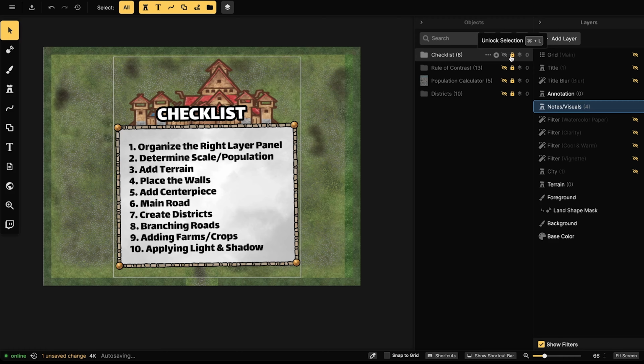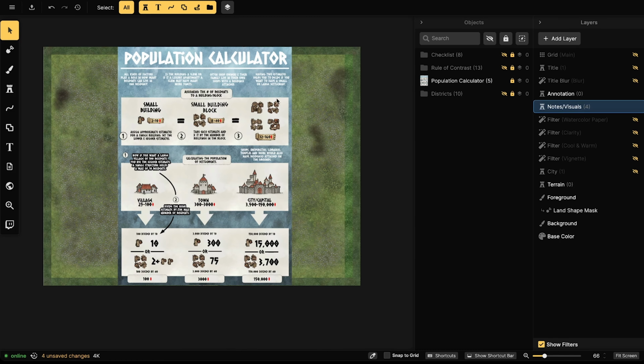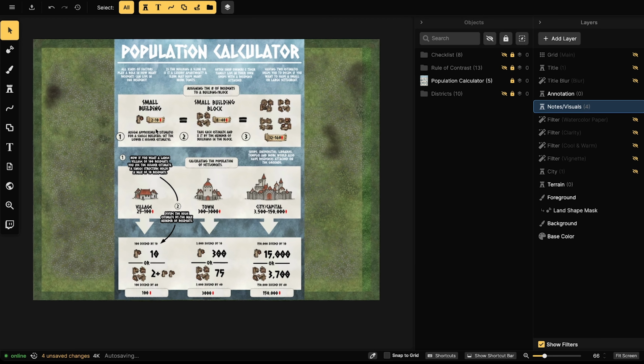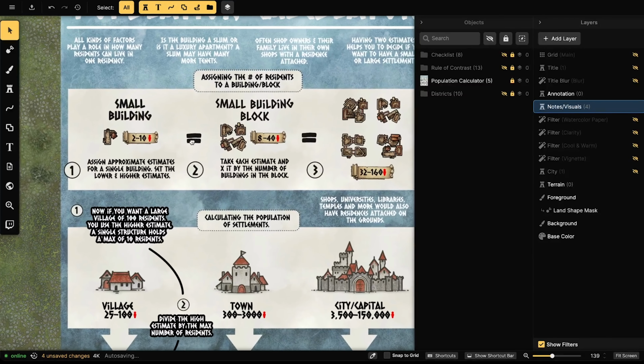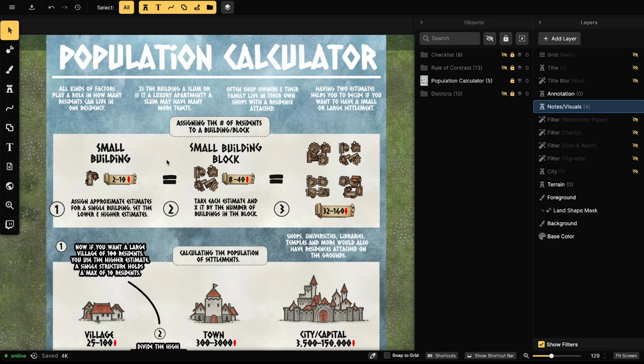The way that I do this is not complex. There's a population guide that I've created right here. In the chat, there is a pinned link at the top. This is the link to this population calculator that I've created. I'm going to zoom in and just explain this a little bit to give you an idea on how to set a population for whatever city that you're making.